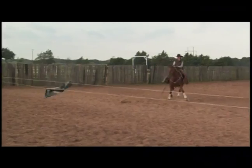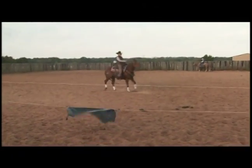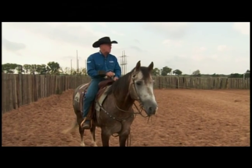Press your right leg all the way across. Come on, all the way across. Go even with that flag. You need to go further. Okay, now relax your leg. Sit back, relax your back.